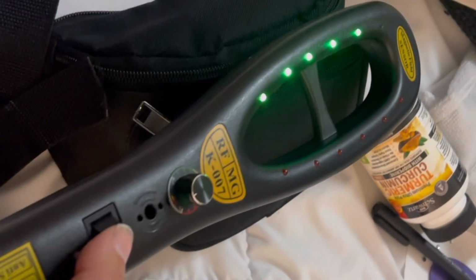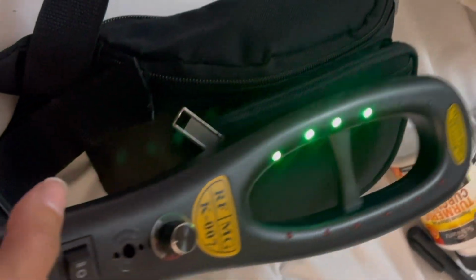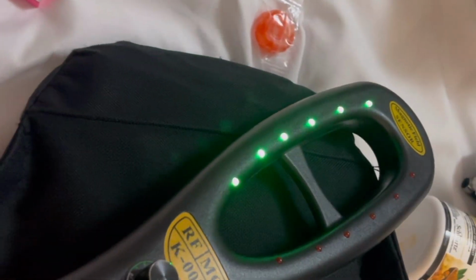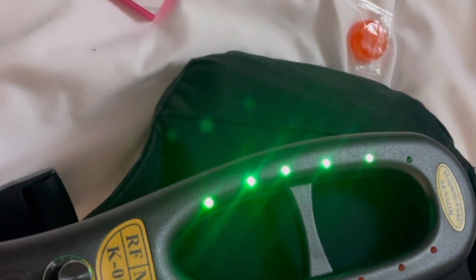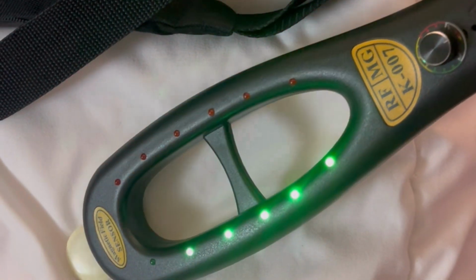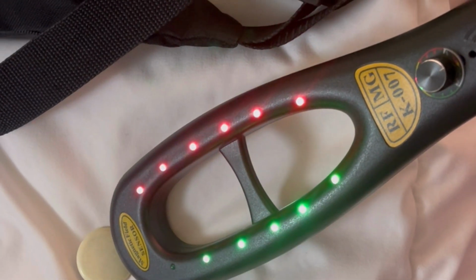So now I'm going to try finding the tracker that I have in my fanny pack. Another iTag. Which I know it works because I use it to find my fanny pack when I lose it all the time. And it's in there. I think maybe try it in the back. And it's not picking up any of this. Okay, I took the iTag out. And I'm right above it. So I guess I have to directly tap it to get it to pick up.